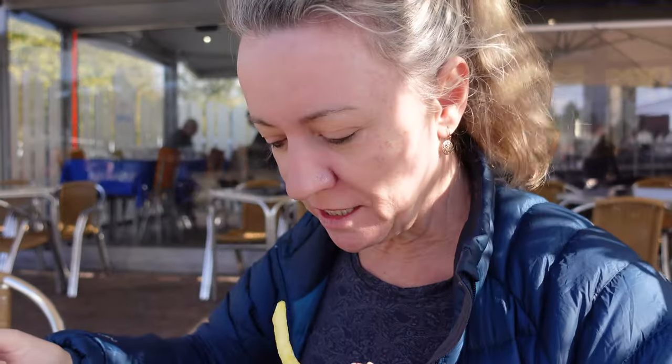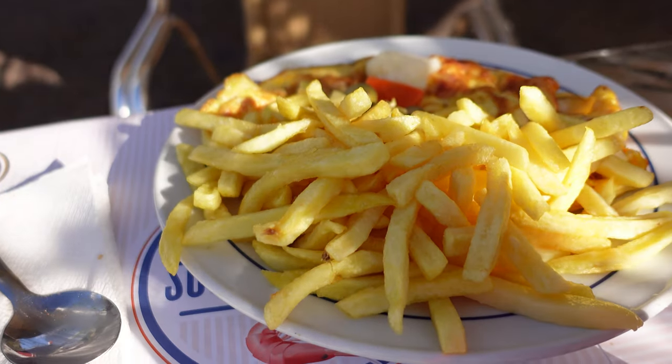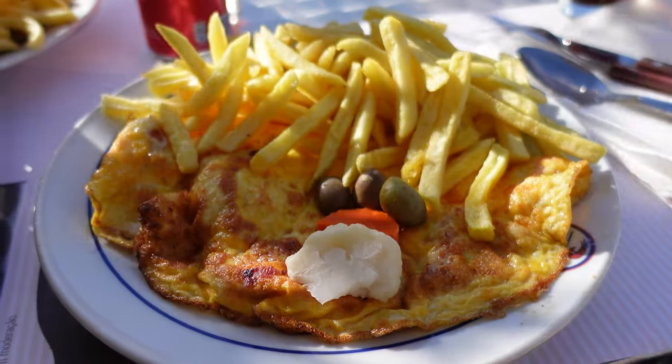Well, I got steak and eggs, was 20 euros. The fries are crispy. Didn't know it came with a kind of a soup inside with the ham and eggs, so we'll see. Oh, wow. That's a wine sauce. Oh, guess I gotta eat this whole thing on my own. I got the trusty ham and cheese omelet with fries.